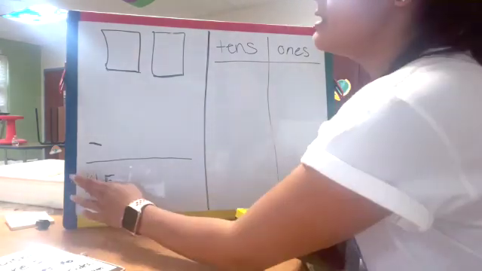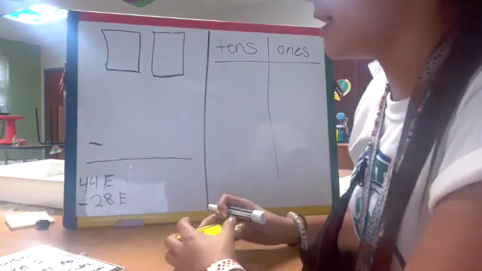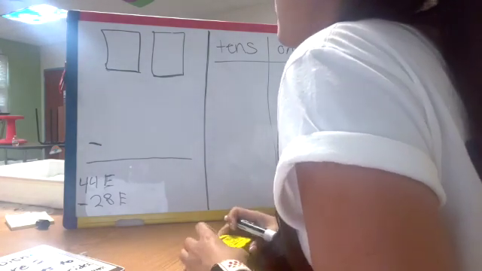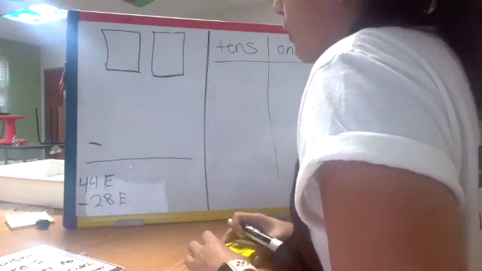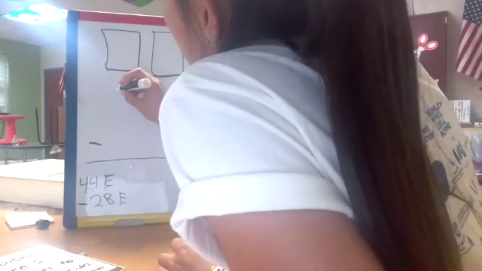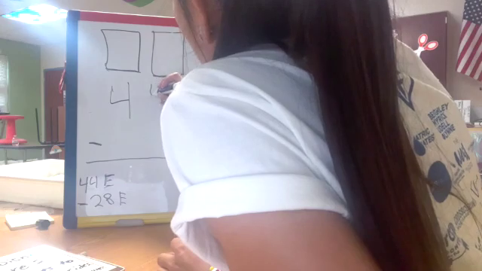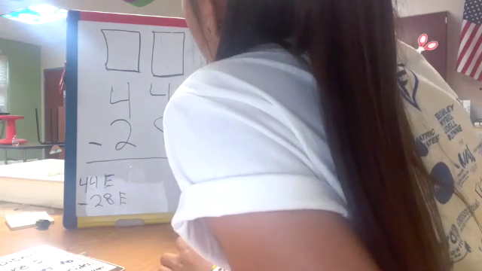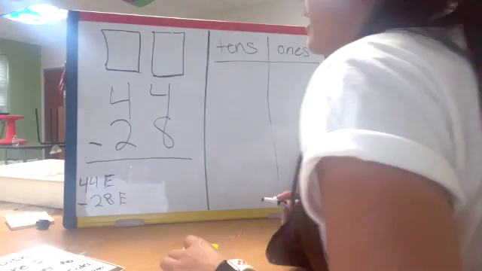Okay, so even if I didn't know what order to put these numbers in, what I would do is look at what numbers I have and say, which is the greater number? Is 44 greater or is 28 greater? I know that 44 is the greater number, so I'm gonna put that on the top when I do number, line, sign. Get it right every time.